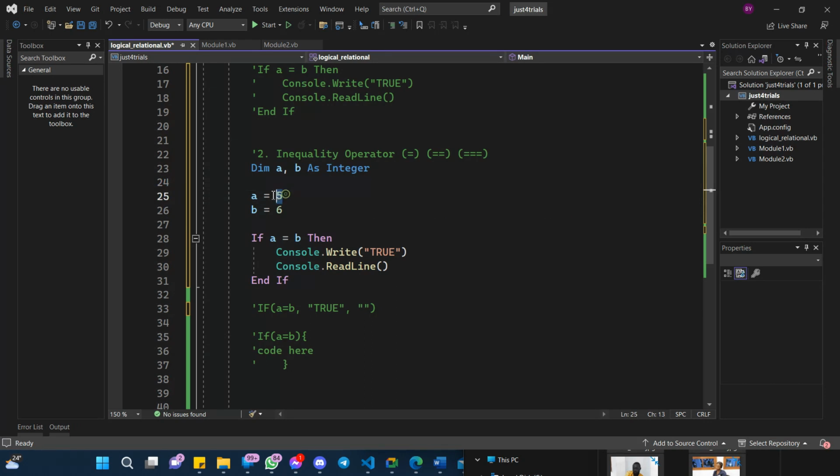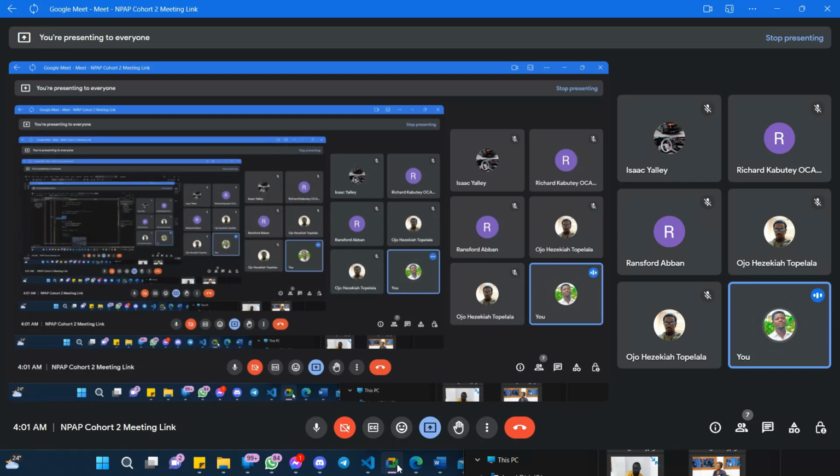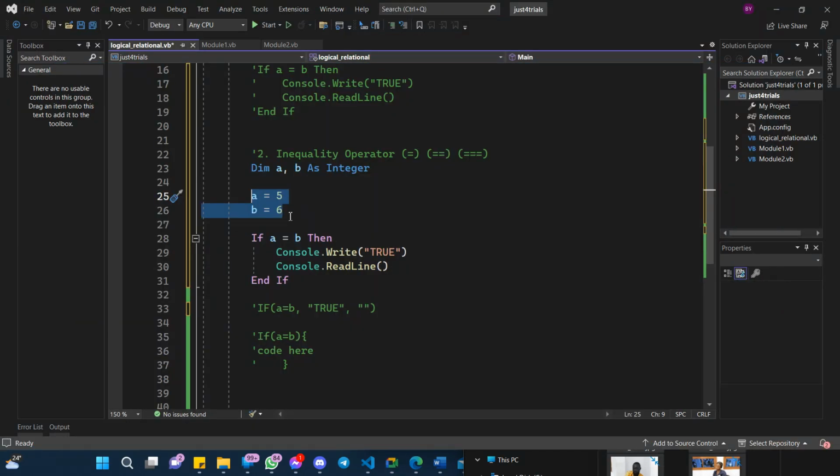This time round, you see, this one is assignment. I think I mentioned this. You are assigning a value to A. Please don't get confused here. At the top here, you are assigning a value to A or B. This one is value assignment.